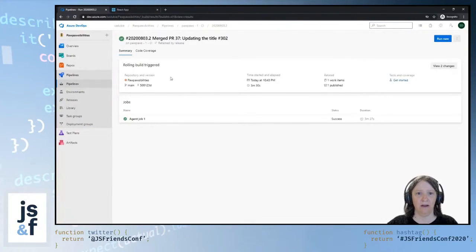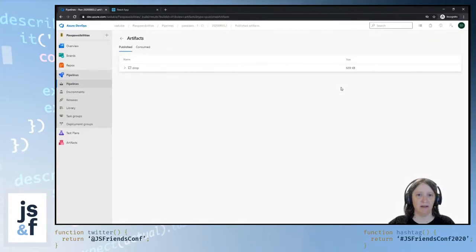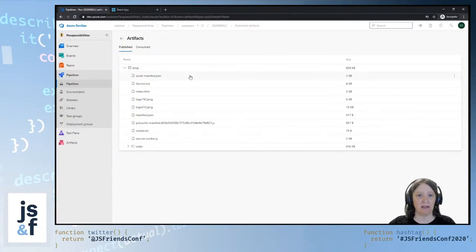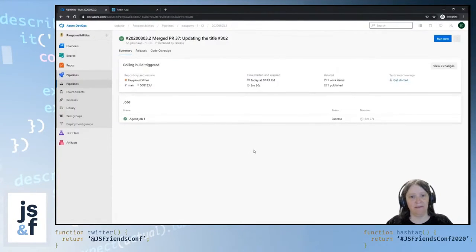So if I click in there, you can see which repository it's running. You can see when it started, how long it took, which branch it's running, what's the hash set. You can see any work items tied to this. You can see the artifact that got published. So if you're not sure what it's building and then storing as an artifact, you can click on published. I can come in here and see that in my drop folder, I actually have the build output. Sometimes if you're in the C# world, it puts a zip folder. You can download that and ensure that whatever it was building is exactly what you're expecting.